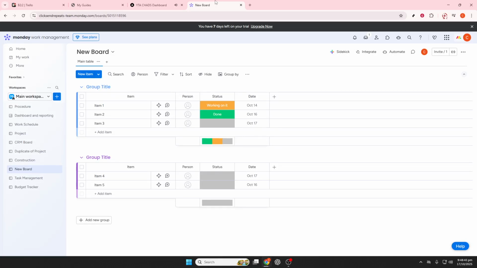In today's video, I'm going to teach you how to use map view on monday.com, providing a comprehensive step-by-step guide to get you started with this practical feature. First, you'll need to prepare your board by adding a location or country column. So, go ahead and open the board containing the items you want to visualize on a map.